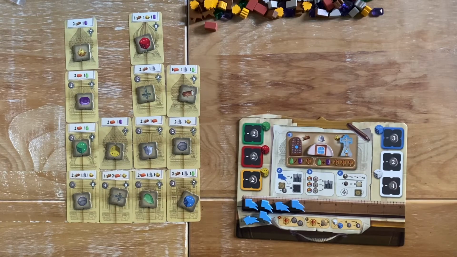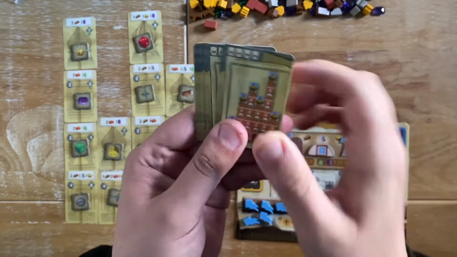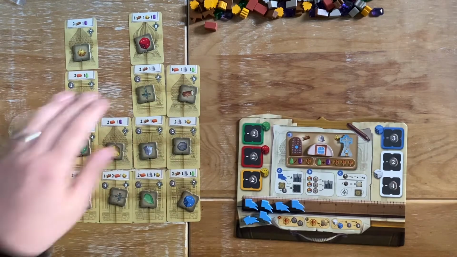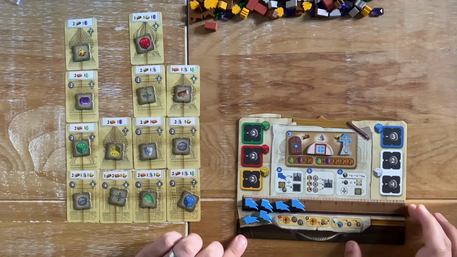At the start of the game, you will build out your towers according to a card for your player count, and there's loads of them, so you get a lot of variety. You build them face down and place a workshop tile on each one.